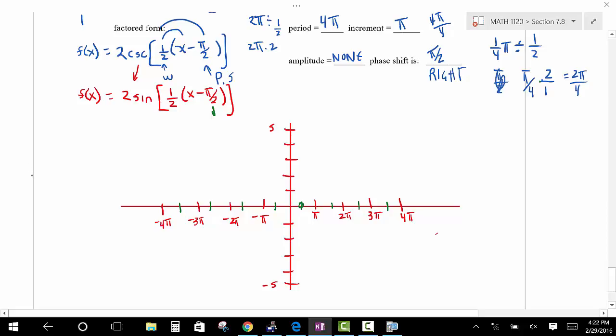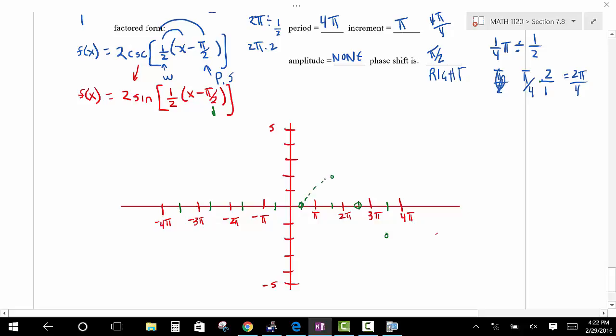Now where's the next point going to be on a sine wave? Does it go high or does it go low? It goes high. We're going to be falling on these green things here, so we're going to go there. However, the amplitude's 2, so it's going to go up to 2 like that. I start at the phase shift, the next point goes there. Now where does the next point go? Back to the midpoint. Now how about the next point? Y value of negative 2. Okay, and that's good enough.